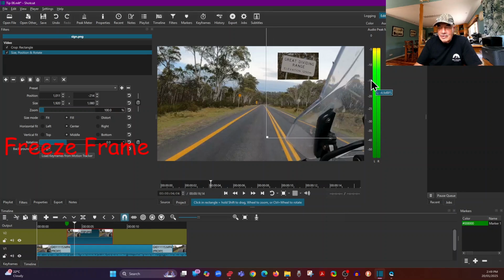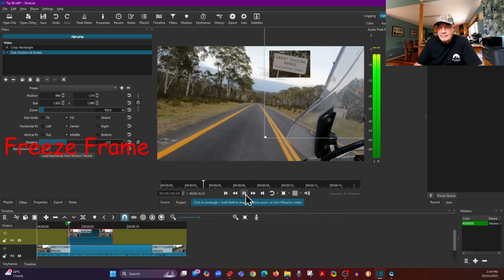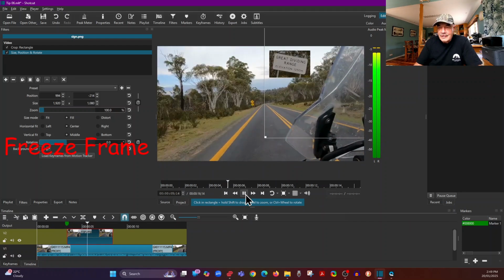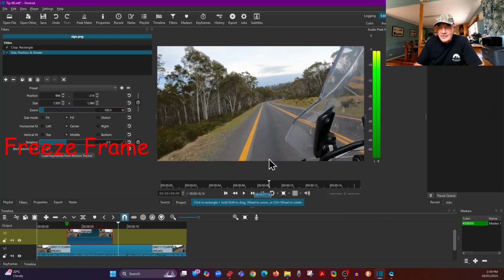Let's say we move it up there. And then play it through. So it's been cropped to just show that small area, and then where that area appears on the whole screen can be adjusted by using size, position, and rotate.